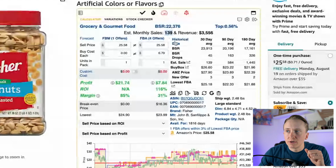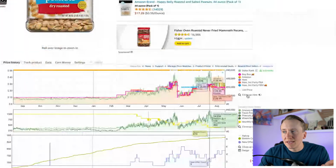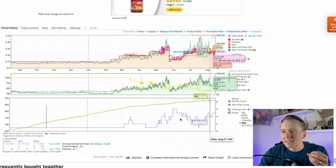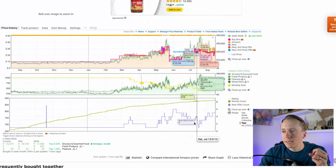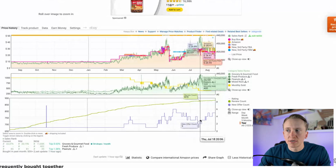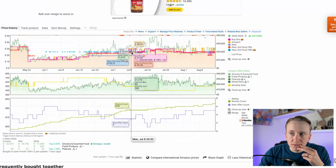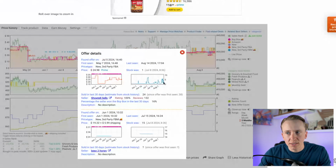Now, according to Ace and Zen, it sells about 139 times per month. If I scroll down here, this does have Amazon on the listing. However, Amazon sometimes will share these listings, and I usually like to look at the up and down chart for this new offer count right here. We are seeing an indication that Amazon is having other sellers come on this listing and sell out. If I were to actually zoom in on the 3 months and I click into one of these, let's see, you can see this isn't going to be perfectly accurate. Keepa's never perfectly accurate with stock counts, but there is movement up and down for this seller. All right. And I just like to see that.